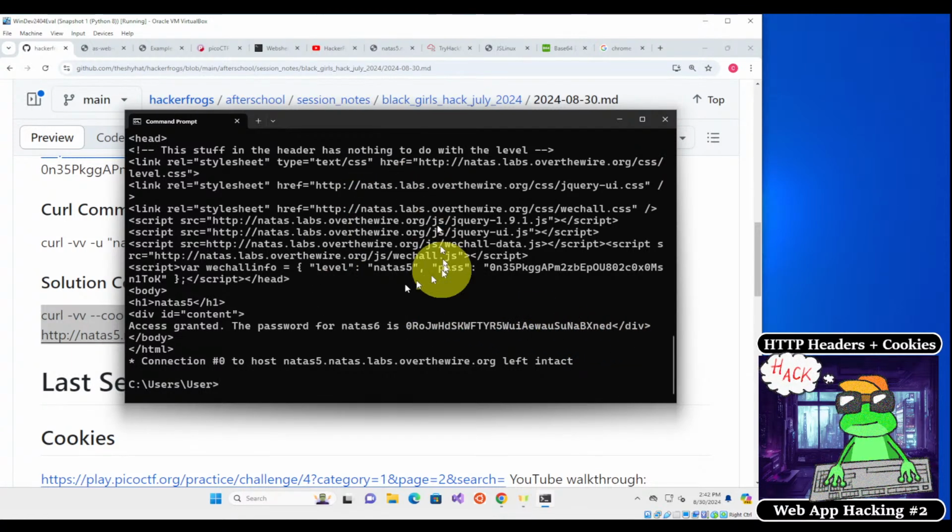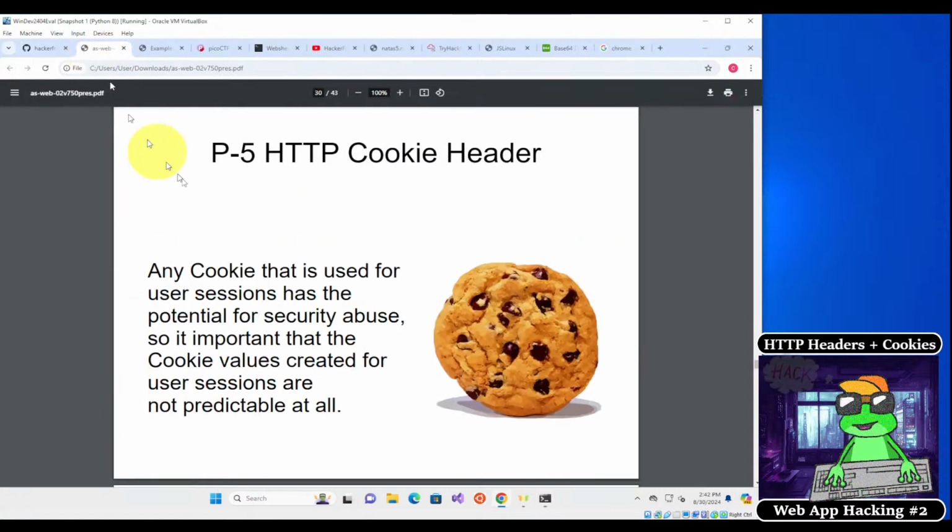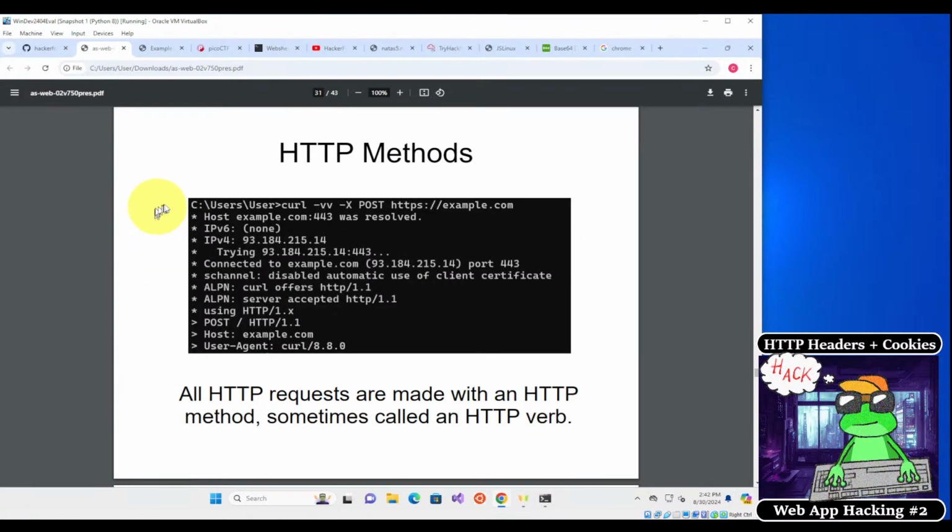So before we do that, I'm going to teach you about just one more concept about web pages before we move on to the PicoCTF exercises. So I'm going to talk about HTTP methods. So all HTTP requests are made with an HTTP method, which is sometimes called an HTTP verb.